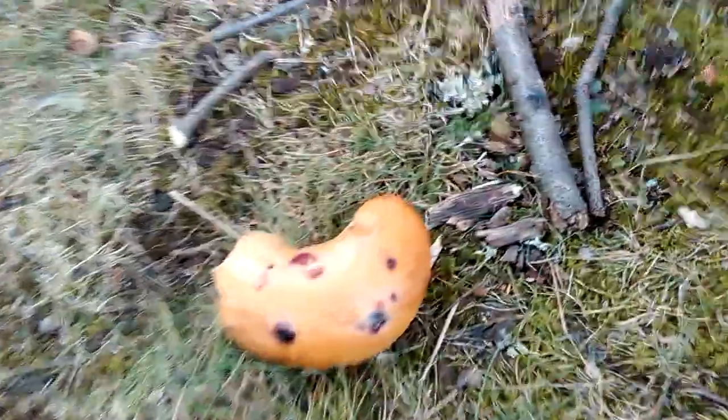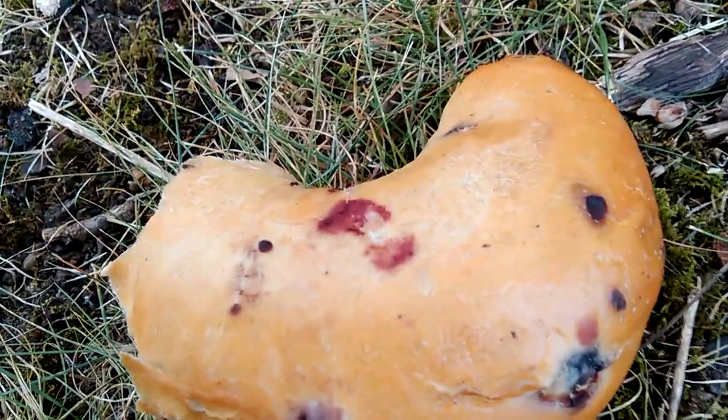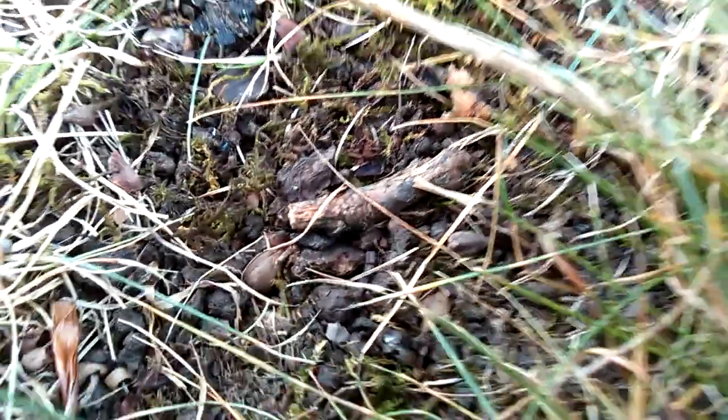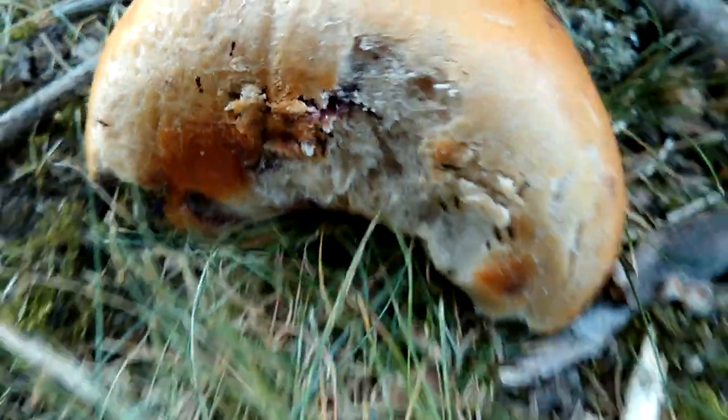And for a change of pace, here we have — I believe — Tetramorium on a bagel. So I think their main colony is right here. Look at them go. Somebody left a bagel and they are all over it. They've been having fun. Hooray for being gifted a bagel. The macro lens back on. And we have an extreme close-up of a bagel now — just kidding, I'm trying to get the nest entrance.